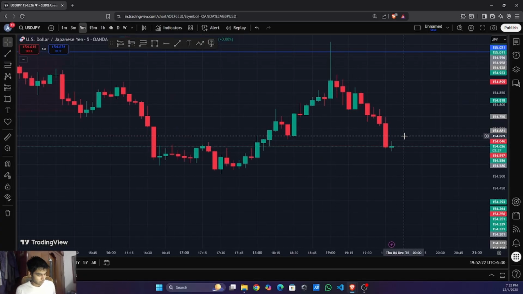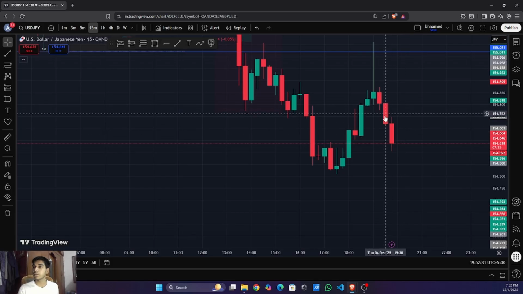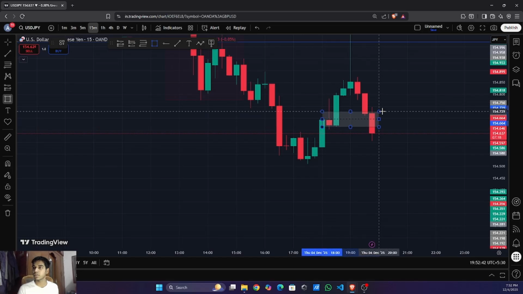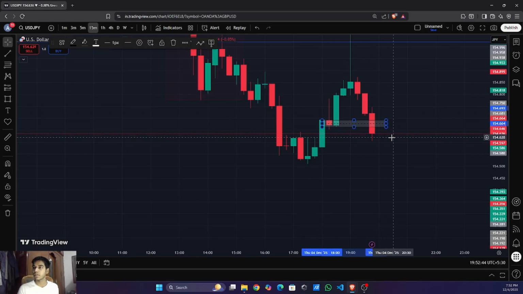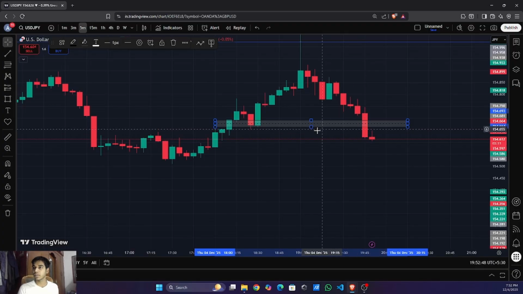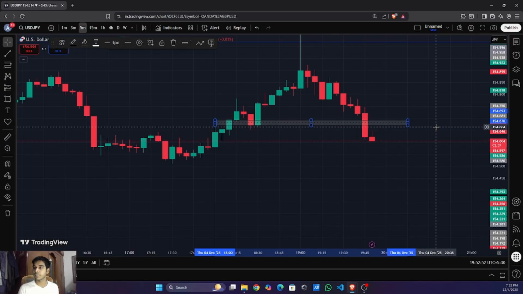Okay, so we will wait for a 5-minute fair value gap and 1-minute breakout structure, because you can see the 15-minute fair value gap is over here. If it comes, that's good, but otherwise it can retrace a little bit and continue for the downside. Technically this is the order block over here, which is also a 5-minute fair value gap, that's a good thing. So we can trade this level.